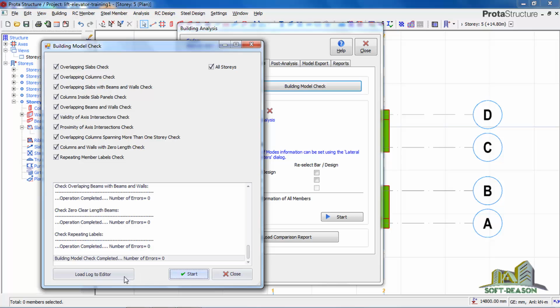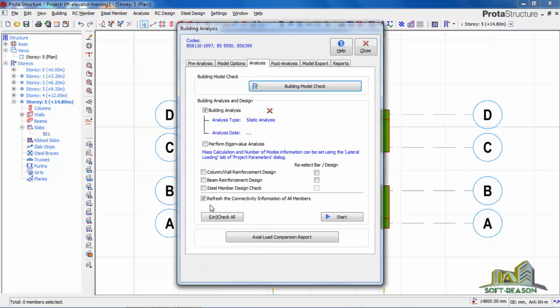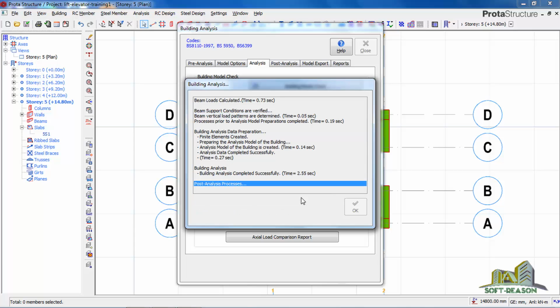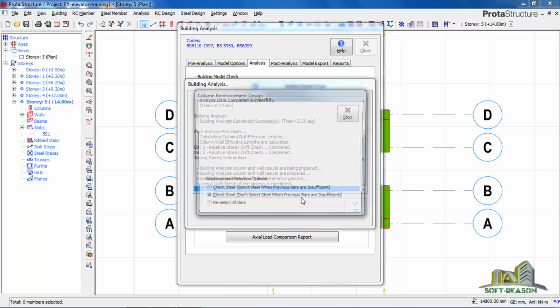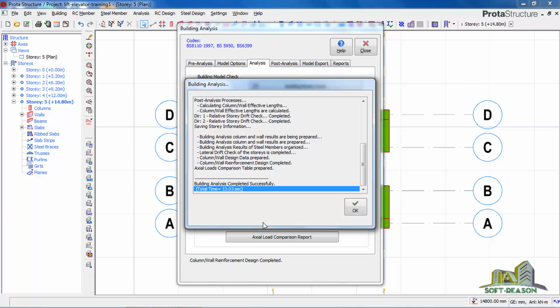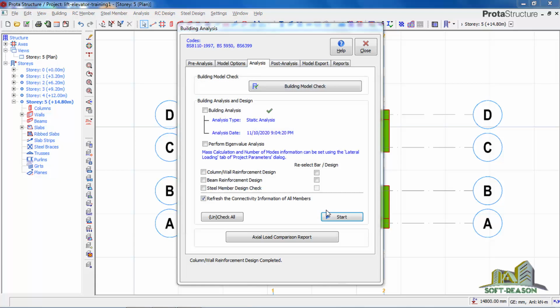Having zero error, close, and you start analysis. Analysis completed successfully. You click OK. All right, and close.